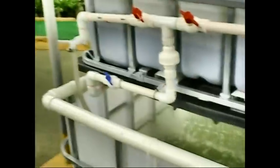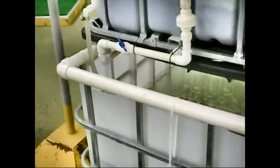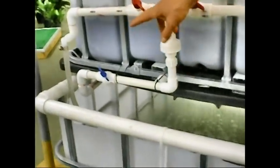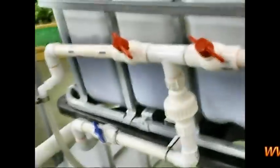Okay, so tell me about the plumbing. I noticed you finished this off with PVC piping. Just to hide the raw edges of the frame. Okay. After it's been cut. And then inside we have a spray bar that adds aeration for the fish, which you can see running now. Oh, I see. Yeah, that's cool. Okay, so that sufficiently aerates the fish. I see the bubbles. This adds water, runs water to the spray bar, and then water to the grow bed up here.